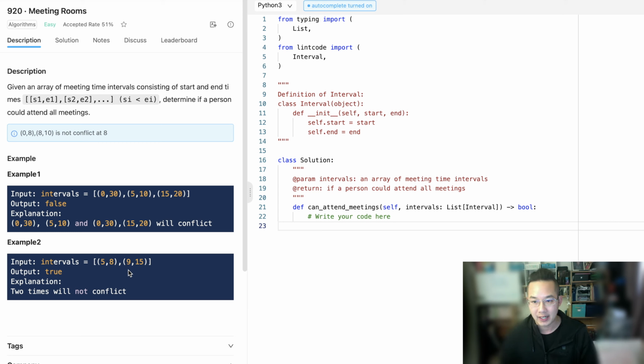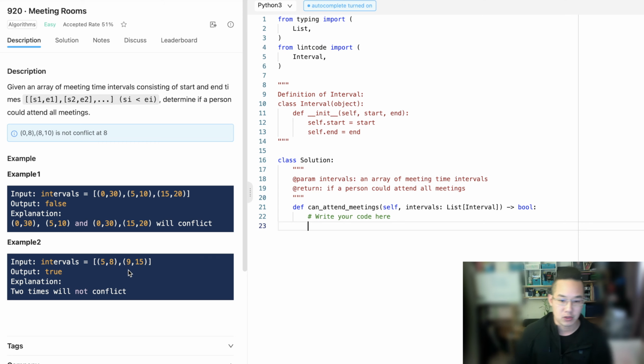That way we can make sure that our start is greater than the end of the previous item, because a start time must have an end time that's after it. So with that, we can make sure that there's no overlap between these times.